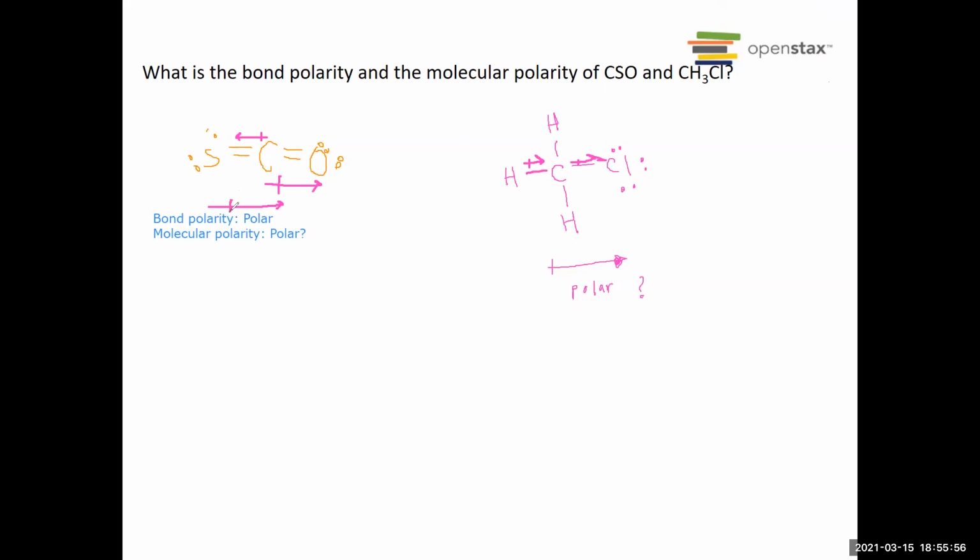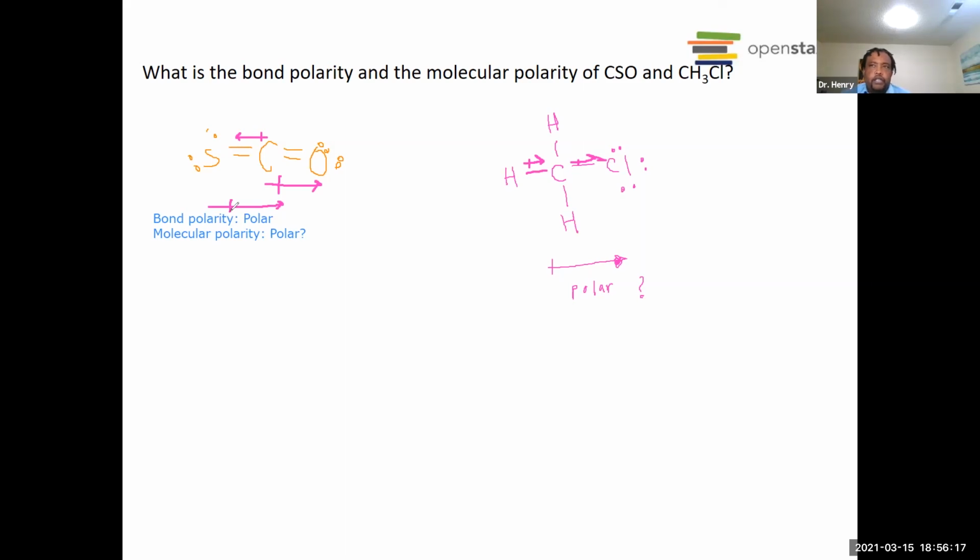Yeah, because oxygen is more electronegative than sulfur. That is correct. So yes, because the oxygen is more electronegative than the sulfur, it's going to have more pull overall. And so the overall molecule is going to be a polar molecule pointing more towards the oxygen. Even though they're going to kind of cancel each other out a little bit, you're still going to have some that is going towards the oxygen. Does that make sense?